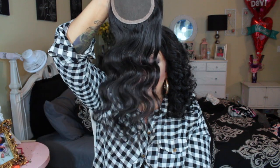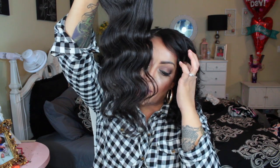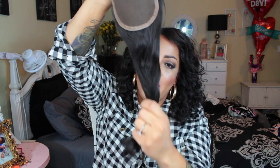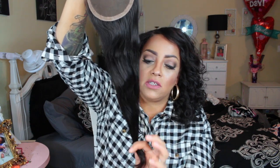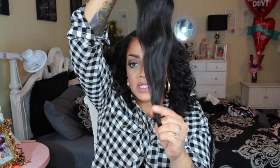As for the ends of this actual closure, they're decent. I'm just trying to see. The hair is not even, of course, you know what I mean? You do see some short hairs up here. Nothing major, and it doesn't get thinner at the bottom. Of course it gets thinner, but it doesn't get shabby thin. So that's a plus. And we shall see.